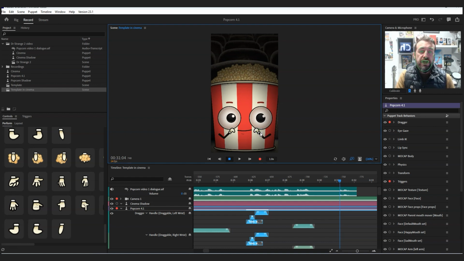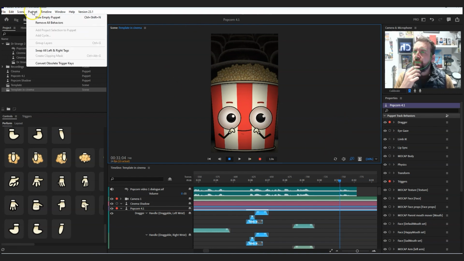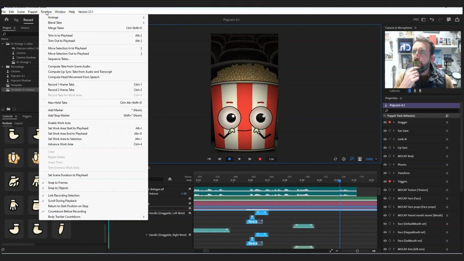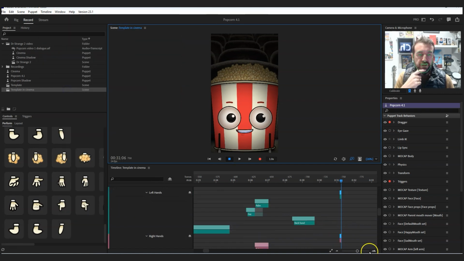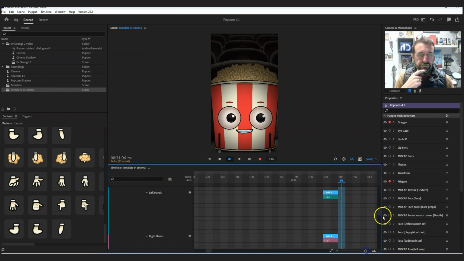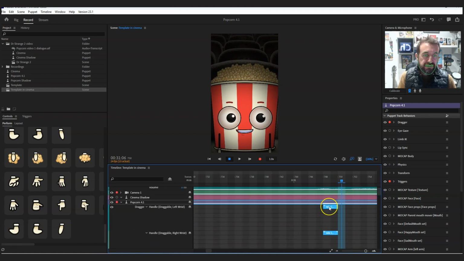And what we're going to do now is I could either press record and then hold it for however long I want it to be, or I could go to timeline and go record 2 frames. And if I zoom in, we see that we've got the hand triggers recorded, and that's the motion.